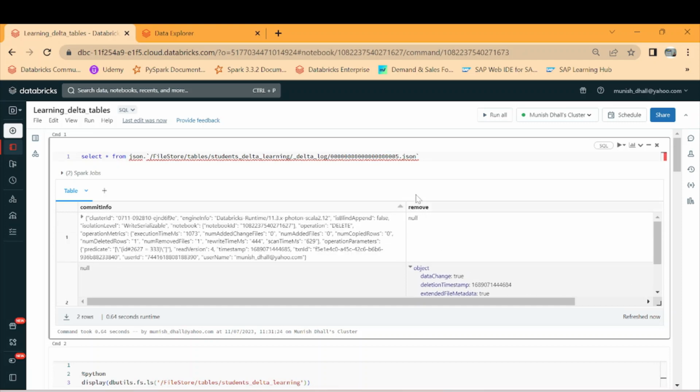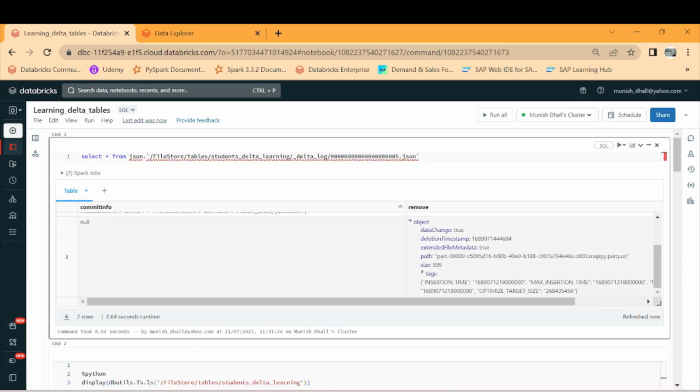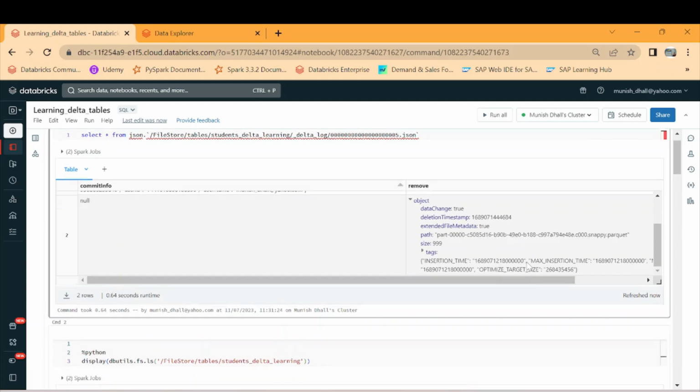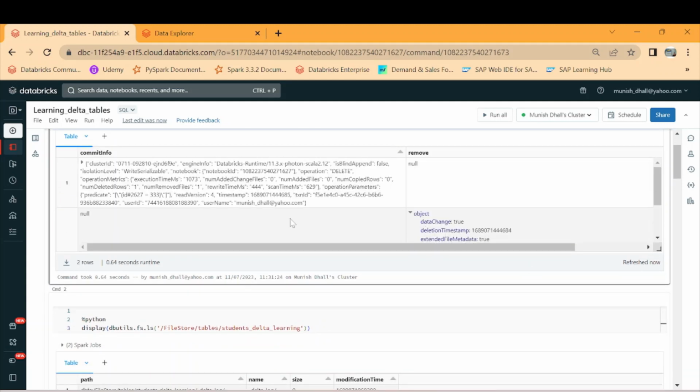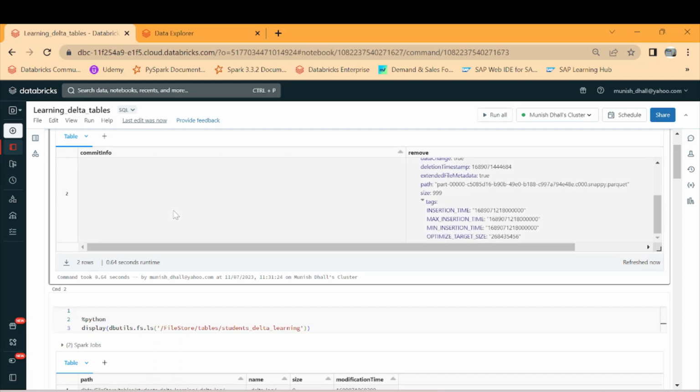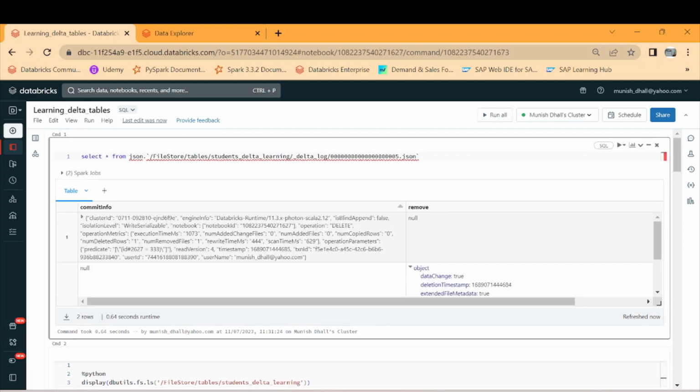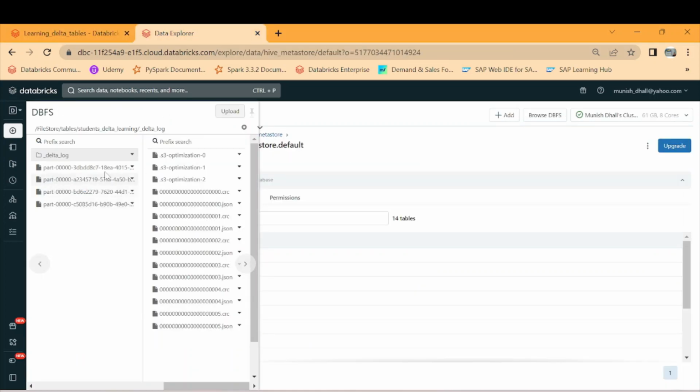With this one, a record has been removed with this timestamp, and this is the information about the record. So this is quite important to know how things work in a Delta table. For a Delta table, every record goes in a Parquet file, and every action has a record, a JSON file, which has the detail of that action.